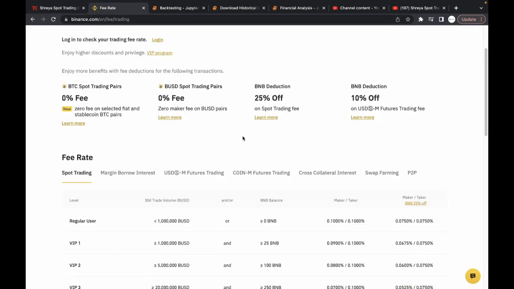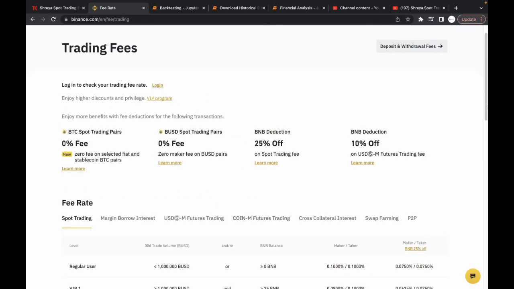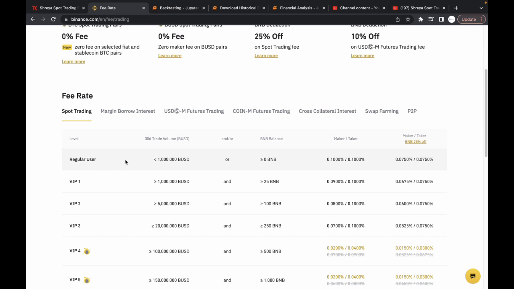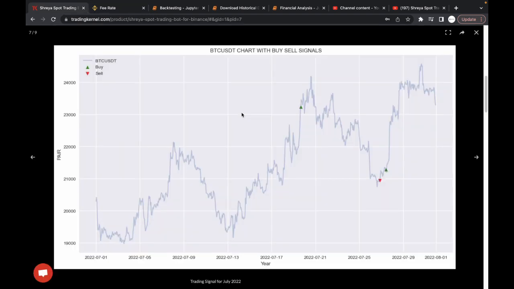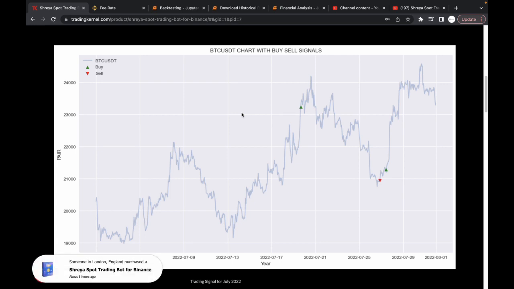When you go to Binance and you check your trading fees for spot trading, okay, so if you look at a regular user here, you can see that we pay a 0.1% commission when going into a trade. All right, so if you look at that on a static level, it takes just 1,000 trades to actually blow your account. All right, that's why we actually put few trades into consideration when making this bot. Okay, so it actually takes very few trades in a month. Okay, so if it doesn't take a trade for a few weeks, you don't have to bother about that. Okay, you just have to ensure that the Shreya bot is actually always running.